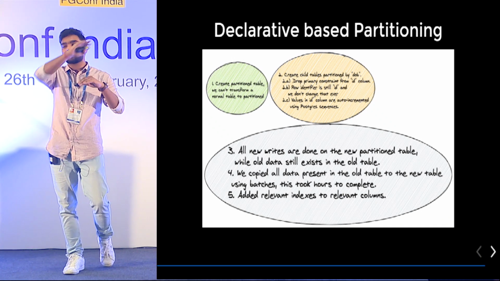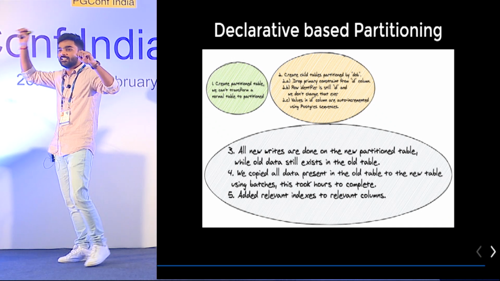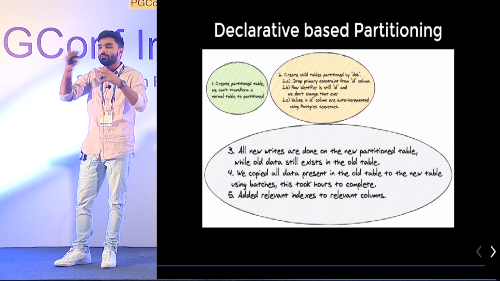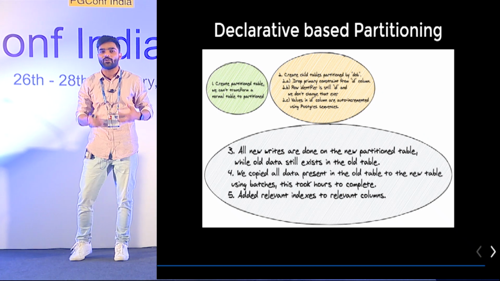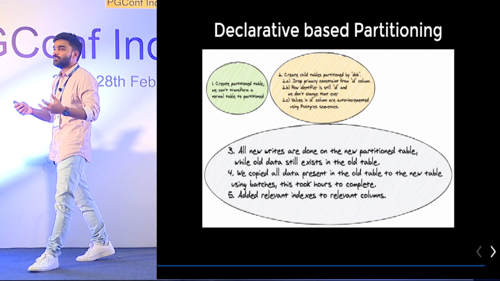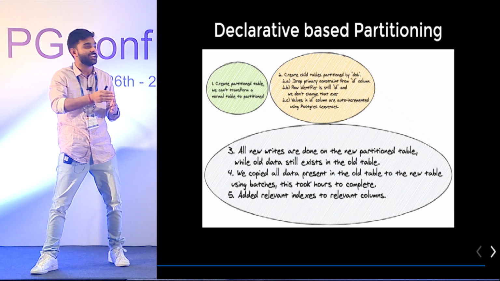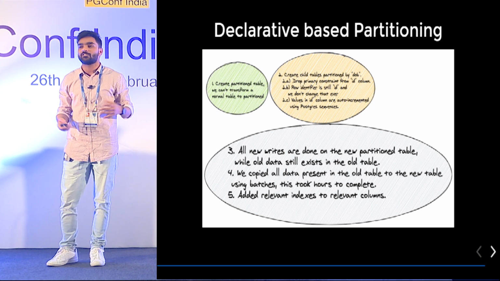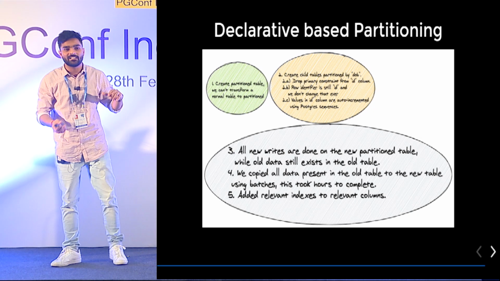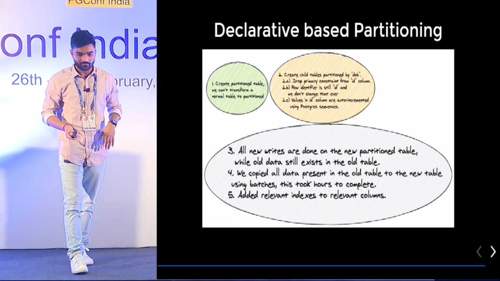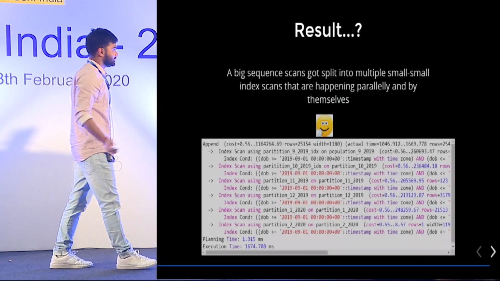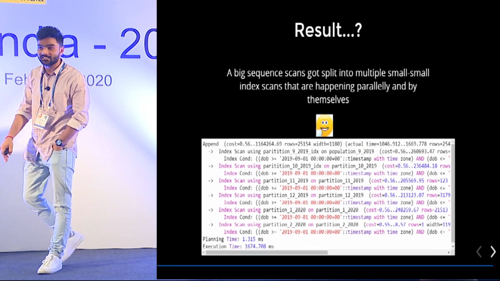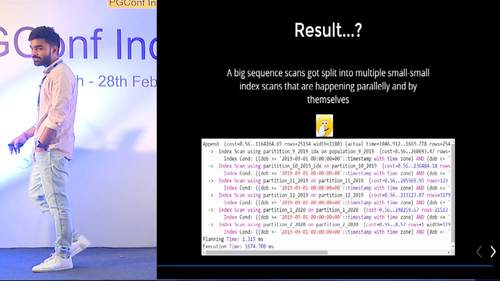What that would do is, that was still doing a full sequence scan, and since this was a write heavy table, the CPU shoots up to 100% and application went down. It took some time for us to figure out what is actually happening, but once we figured it out, what we just did, we did not add a unique index, we added a normal index on ID column. Now the update queries are using index like it was doing earlier, it's just that it's not unique anymore. What was the result? All big sequence scans got split into multiple small index scans, happening parallelly and by themselves.